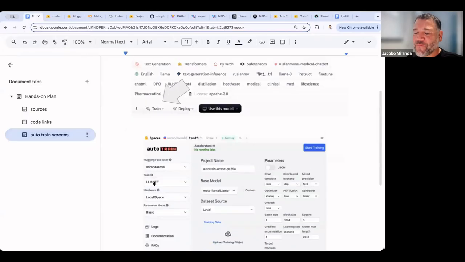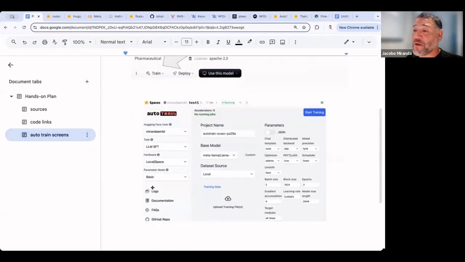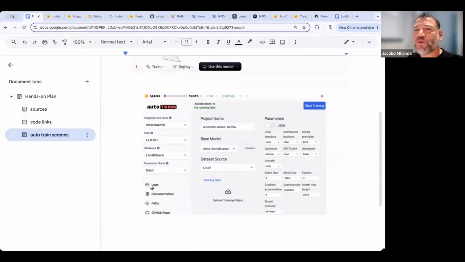When I train, at the end, I get an environment that has the most basic requirements to fine-tune a model. Here, you can notice that you can provide your own data set, but you should also set different parameters that I didn't even talk about. But I'm linking to a document that explains what these parameters do.